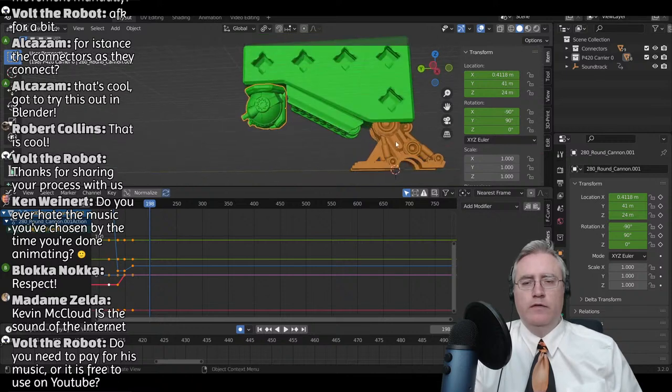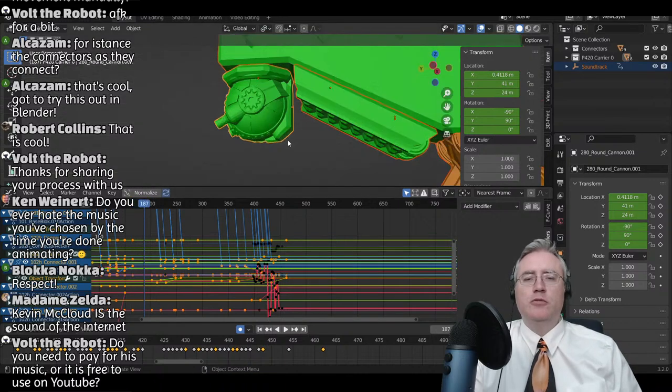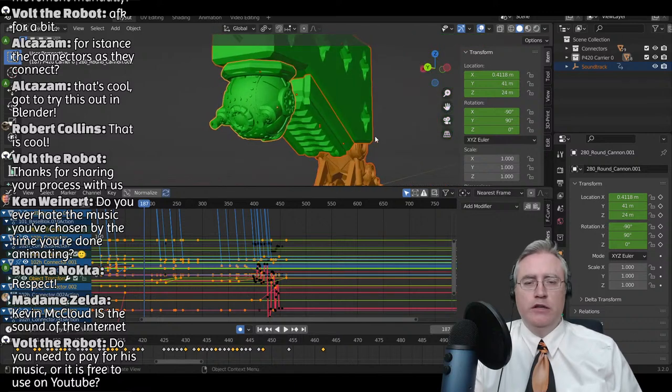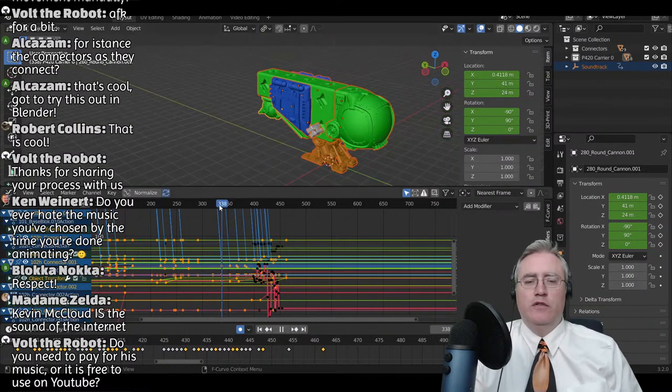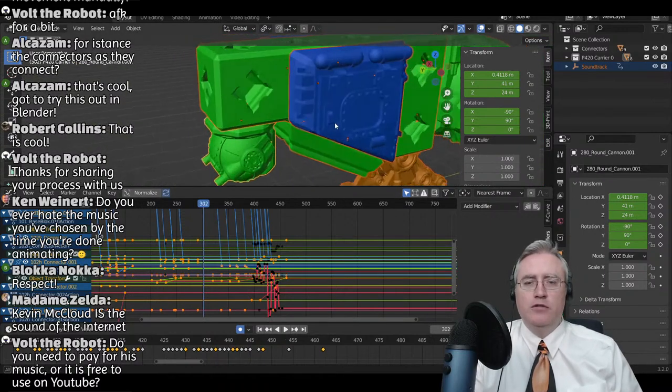I don't even have any lights or stuff like that. So during these pauses between animation, the camera's going to be moving in and being like, ooh, look at how cool this is looking. So the camera work is going to come after I finish doing all of this. But then we got another pause in animation here. And we can go, ooh, look at the prettiness of the panels and stuff like that.